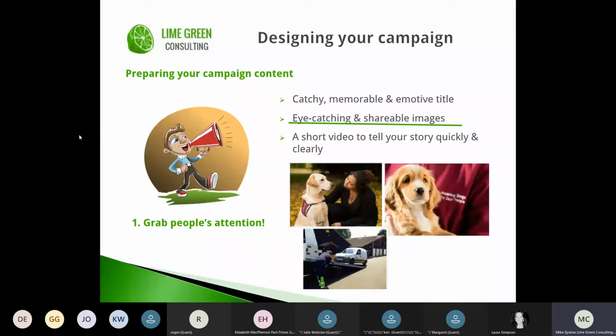I think a lot of people make the mistake with a crowdfunding campaign of working on their written text and spending most of the time on that written blurb, and then at the last minute they think about things like the title, the images, and putting together a video. But actually, if you think about how we all engage these days, particularly on social media, we see so much text and scroll through so much written information, and it's actually the catchy titles, the imagery, the video that really stands out there.